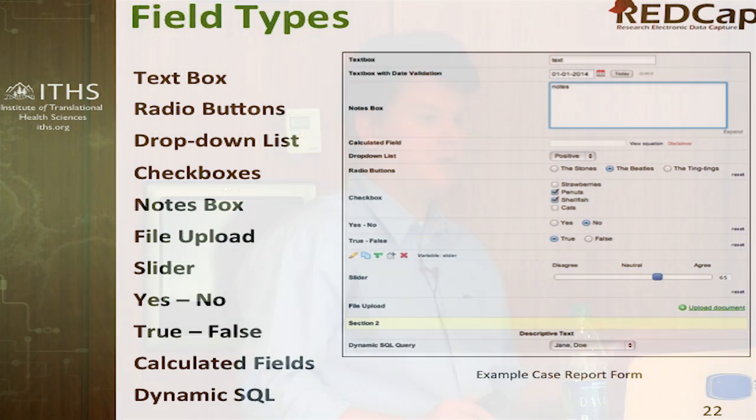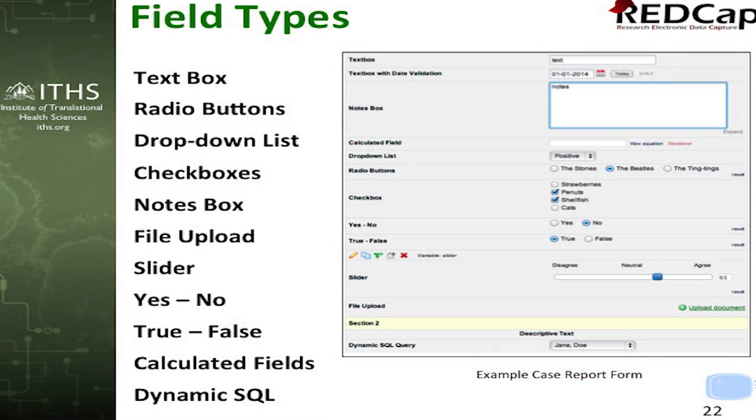If you have a text box and you put validation in there, you select validation. Certain validations have a minimum and maximum. You can have a minimum only, a maximum only, or both. There is a required field, basically a yes/no question, like is this particular variable required? Kind of handy, for instance, if you want to know somebody's date of birth, you can force them to fill that out. Same goes for an identifier. Is this an identifier, yes or no? That's how you tell REDCap, okay, this is an identifier. If you do a de-identified export, take this one out.